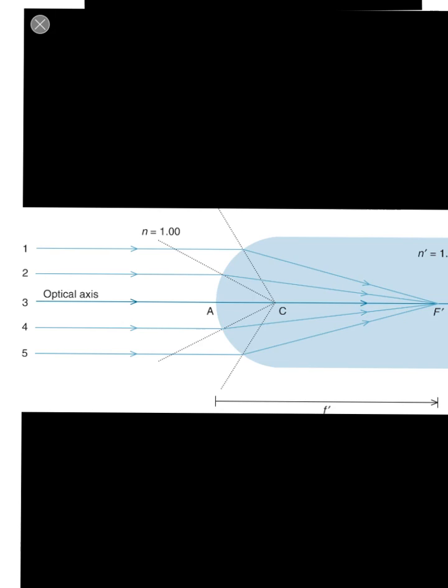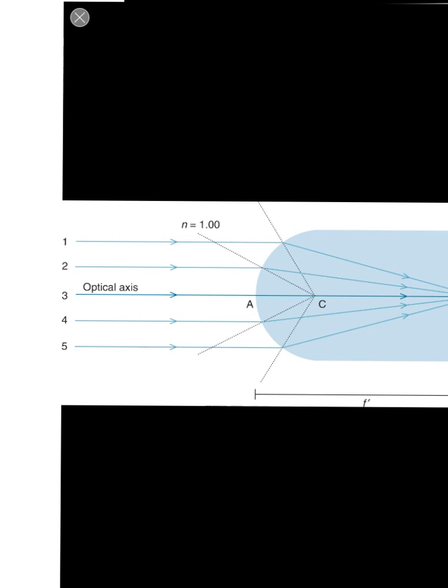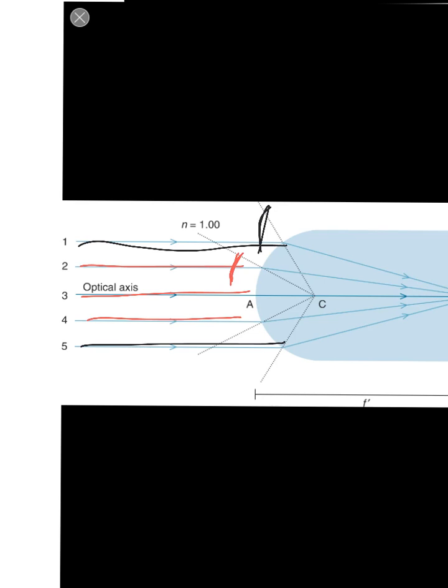So for example, let me move this over. For example, rays number 2, rays number 3, rays number 4, those are paraxial rays. Rays on the periphery, rays number 1, rays number 5, are called peripheral rays, non-axial rays. And because of that, you have aberrations. You have aberrations because the angle of incidence is much larger in the peripheral rays than it is in the paraxial rays. Because of that, you have optical aberrations.